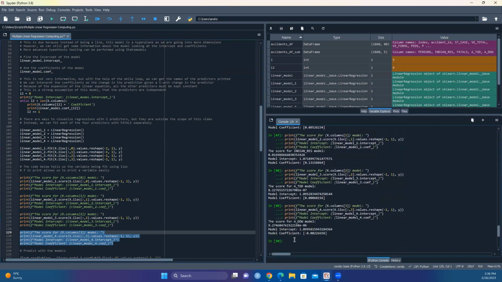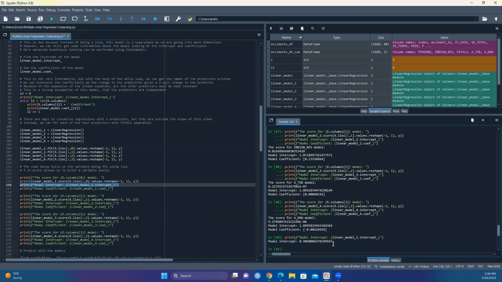So something I want you to notice is we're going to first take this line here and compare the first linear model, that is the one fitted on persons. That is the intercept. Now, what if instead of the first linear model, we do the general one? This one is the one that was fitted on all the variables together. That is the main difference. These are models that have been fed only one predictor into the prediction of these fatalities. But this one was fitted on all of them.